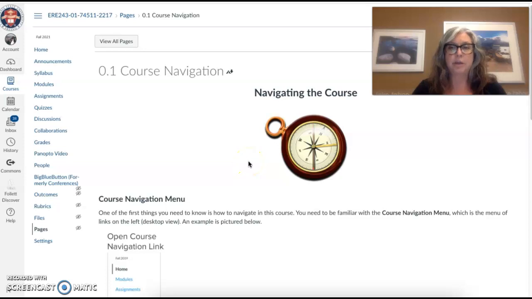On this page, you're going to learn about navigating the course, and there are two main navigation menus that you need to know about in Canvas. The first one is the course navigation menu. This first menu here links to different areas of our specific course. This more global navigation bar over here takes you to broader parts of Canvas. So we're going to use these links on this page to access different parts of the course.